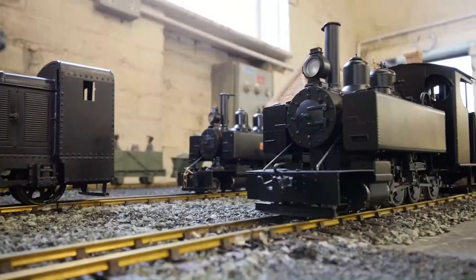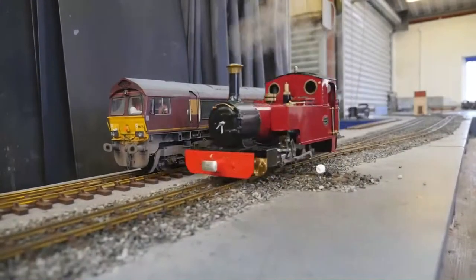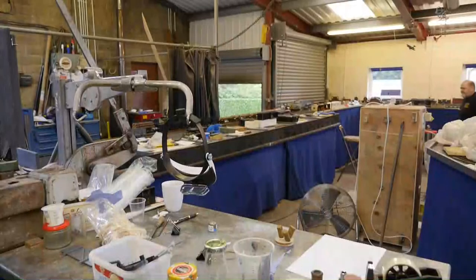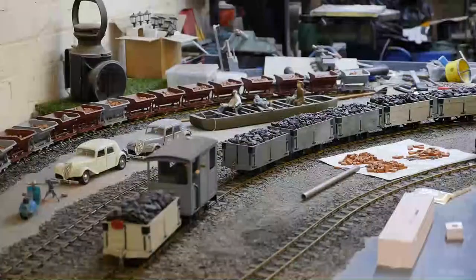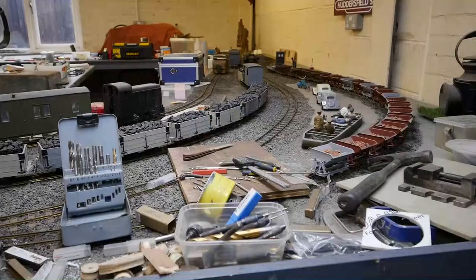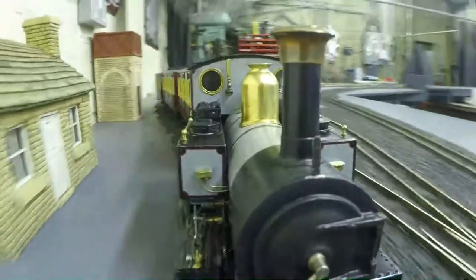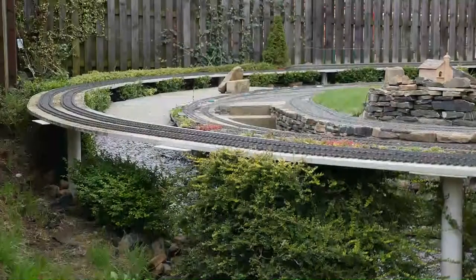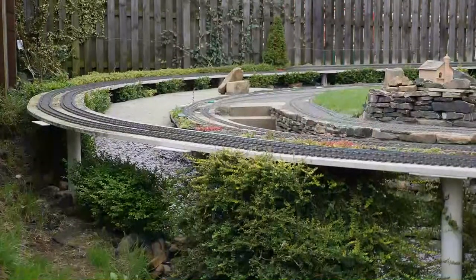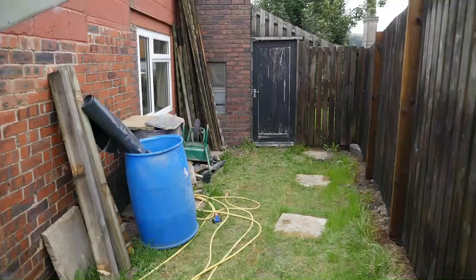It's not always a nice summer's day in Huddersfield, so we have the advantage of being able to go inside and run trains and also build things inside. I'm lucky to have quite an extensive workshop - I used to work from there doing all my vintage cars. Then I decided to semi-retire and downsize, so we built a railway in there as well. Plans for the future include linking the outside to the inside track, a steaming bay down in the corner for us all together, and a turntable so when we come off the main line into the steaming bays we can turn the train round and come back facing the same way.